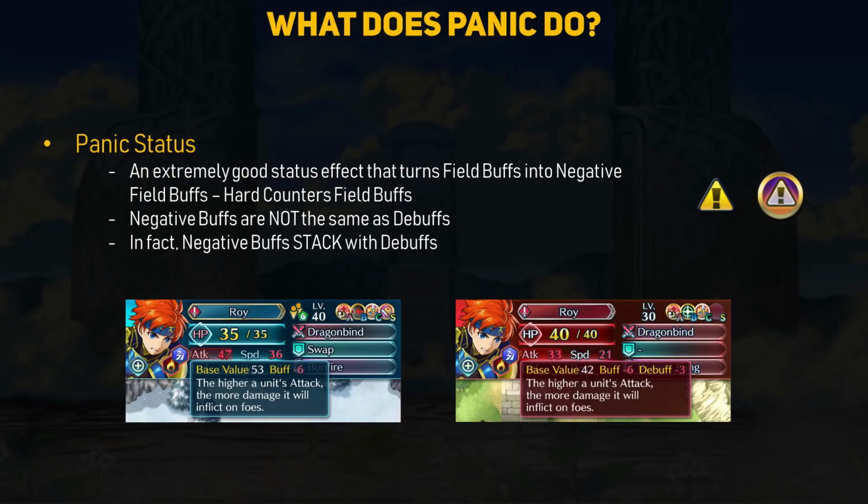A third type of debuff we need to understand is Panic. Panic is a status effect that turns field buffs into negative field buffs. It's a hard counter to any unit that likes to use field buffs, such as Legendary Roy here. On the left, you'll see that Roy is hit with Panic. Normally, his Human Virtue C skill gives him a +6 attack buff, however, Panic turns it into a -6 buff. Note that this is not a -6 attack debuff, because negative buffs are not the same as debuffs, as confusing as that may sound. This is important because negative buffs can stack with debuffs.